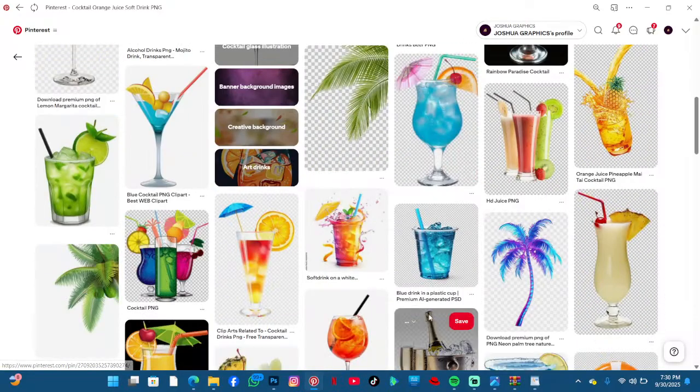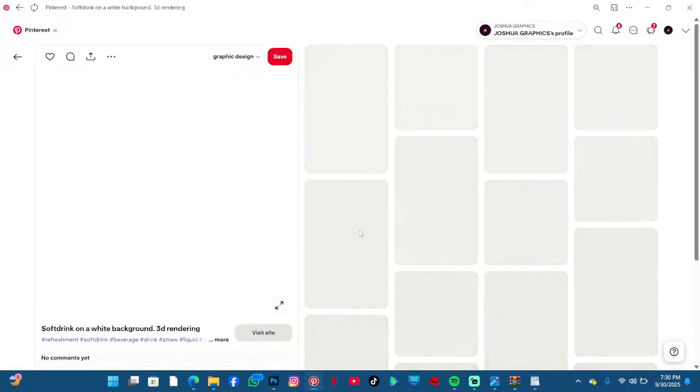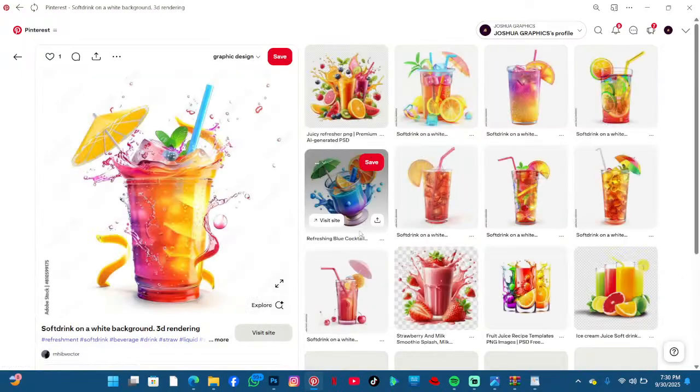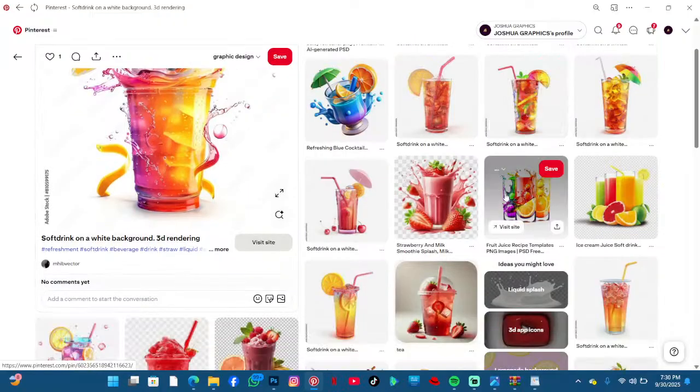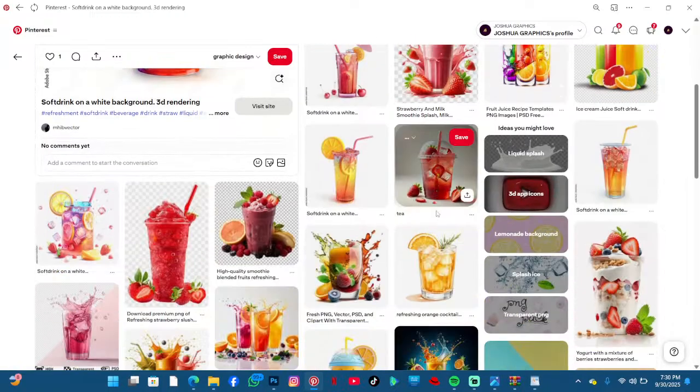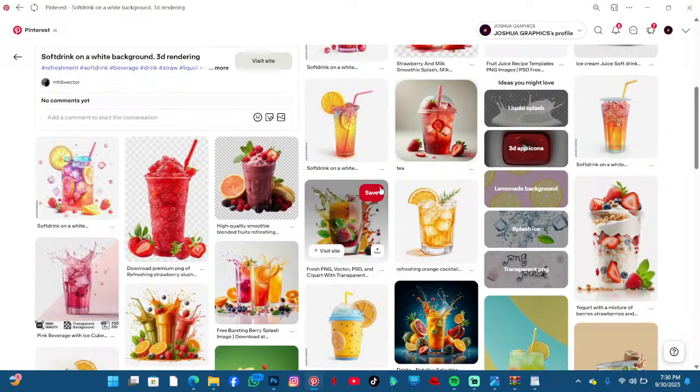So now I'm going to look for something catchy like this one. Something that will draw attention, understand? So let's just look for something like that.